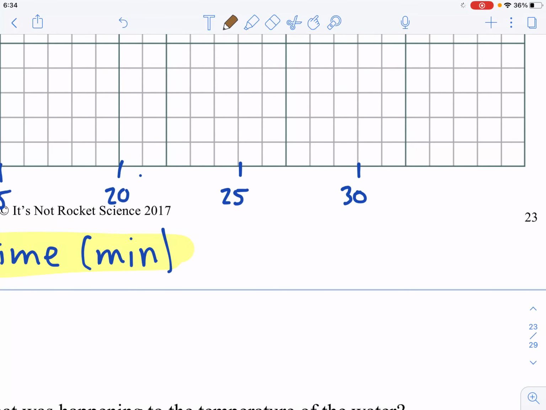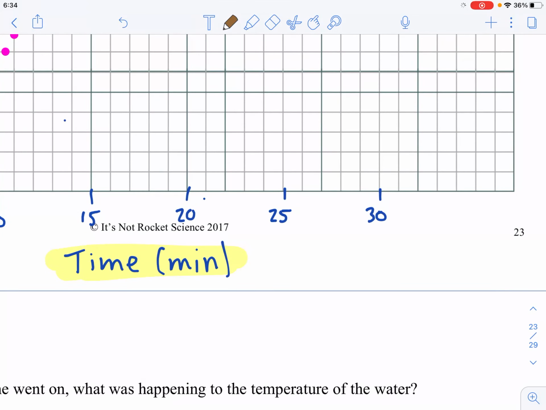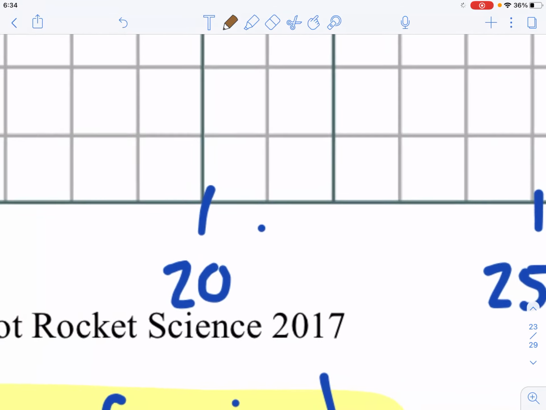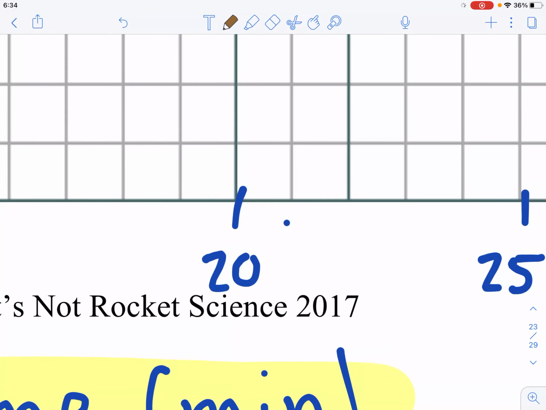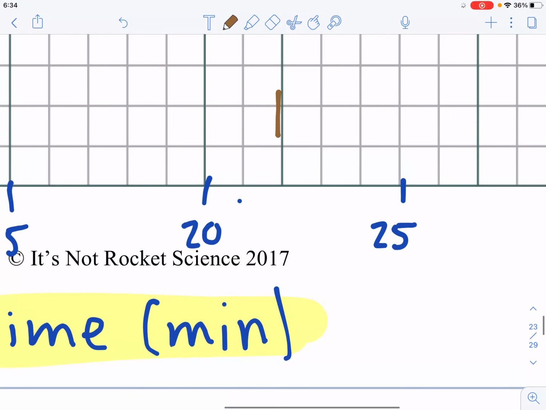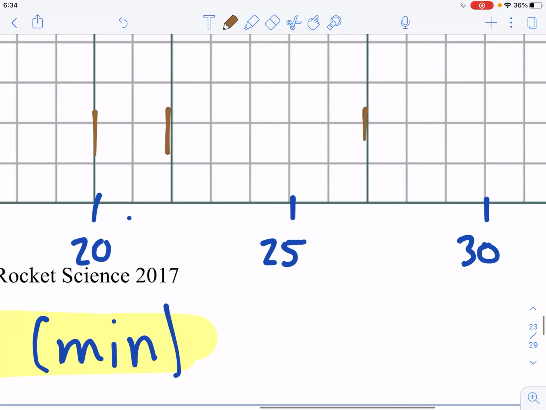Now, just a disclaimer here. I don't know for sure how it looks on paper, but for me, I see some of these lines that are bolded, like you see where the 20 mark is, this line looks a little bit more bolded to me. And usually you do that with every 5th line or something like that, so it marks off more easily. But it starts to do that, and then it doesn't. I have another bolded line here between these two, and there's only 2, and then it starts over again. So don't pay attention to those so much if you were looking at that. Just make sure that you are counting single boxes.